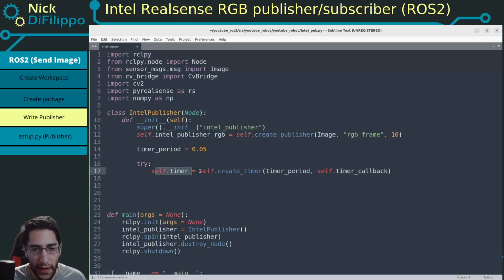So we want to try to create this timer, and we also want to try to create the connection to the camera. So this is where, if you're not using an Intel RealSense, you can put your video capture, if say you're using OpenCV, and it will work the same.